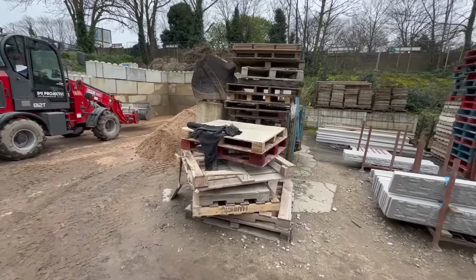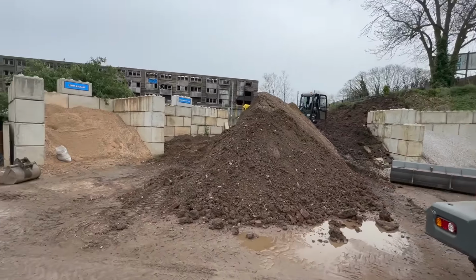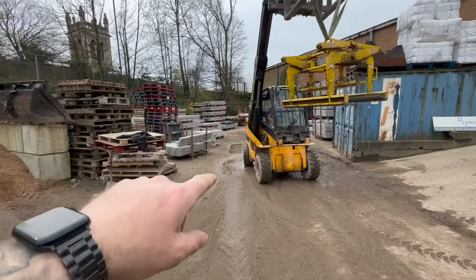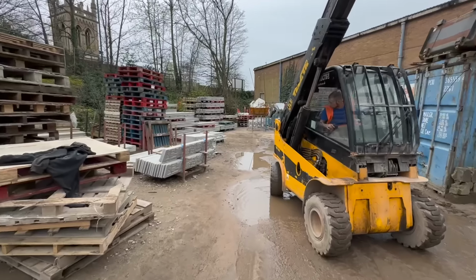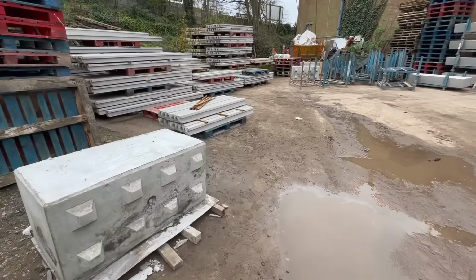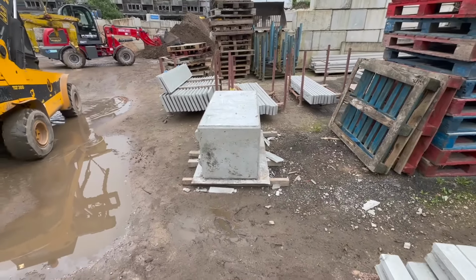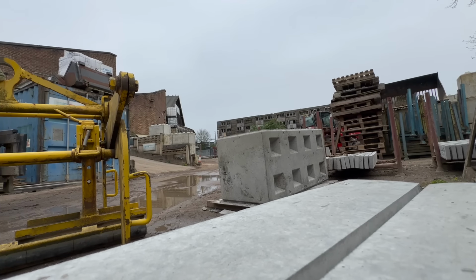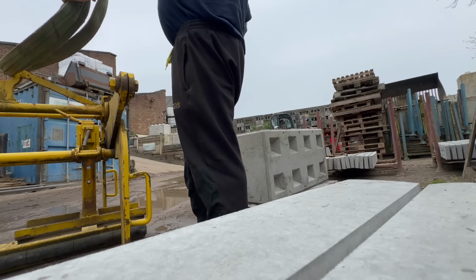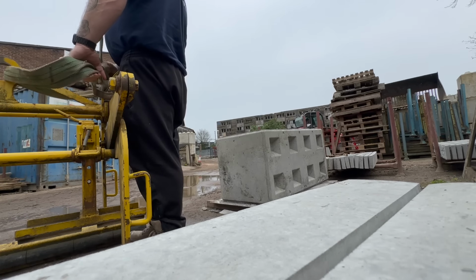So we're getting in now. We have cleared half of that. I'm slowly chucking the soil back, but we're gonna nick them blocks here, and we've got a block there. That's the one with the stamp on it. So hopefully, if it turns out all right, I think he's gonna need a bigger one personally, but we'll soon see. Oh, no, you don't. We've got to lift it up. Yeah, it's got the stamp on the bottom. You have to lift it up first.